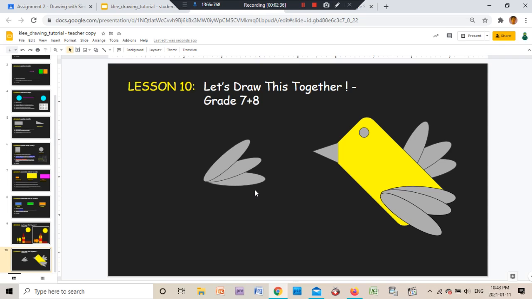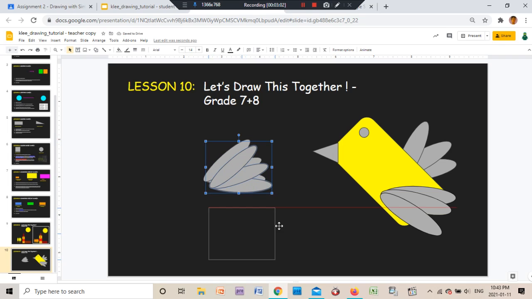So now that you've made the 3 and you've rotated them, you'll notice I've got a pair of feathers here to make the wing on one side, and another pair of feathers to make the wing on the other side here, on the left side. So instead of making it again, I'm just going to duplicate it. I'm going to select the entire group. And then I'm going to copy and paste that. There we go. And I'm going to move it down here.